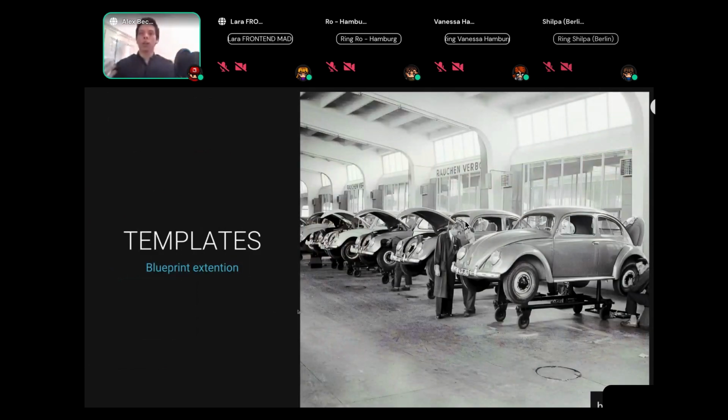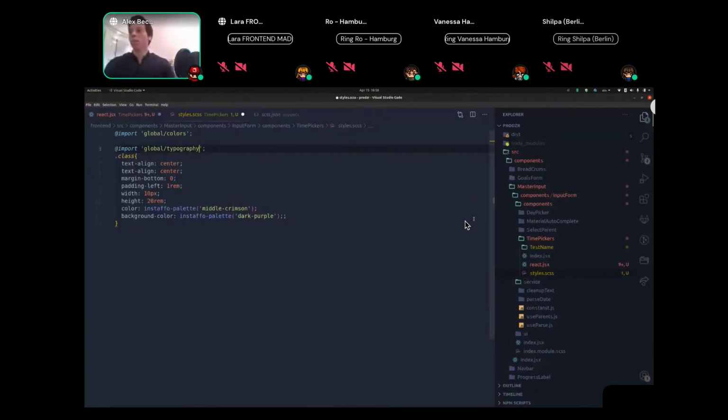So another thing, and this is very similar: I have noticed that whenever I create a React component, I always create a lot of files. I create a JSX file, a CSS file, etc. And this process takes a lot of time.